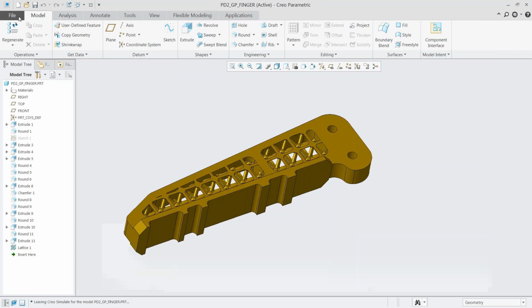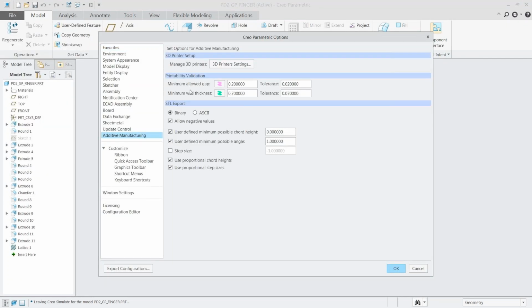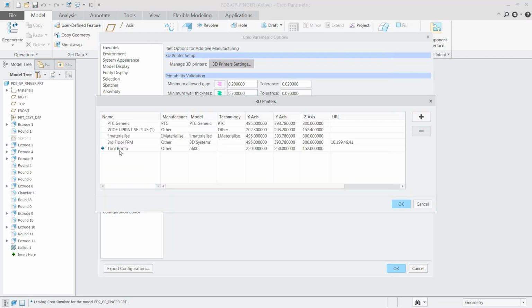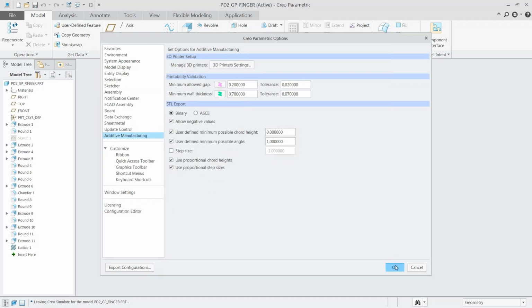Now, in terms of actually getting that over to our 3D printer, remember we said that we can hook up to select printers. And even if I'm not printing directly to a printer, I can still set some of these values up to do a validation check for me. So say for my particular printer, what's my minimum wall thickness, the allowed gaps that we can do, the tolerances on all of that, and I can go and manage my 3D printers. So we can very clearly say, if I have different printers I'm printing to, have it set up to go to either one of those.